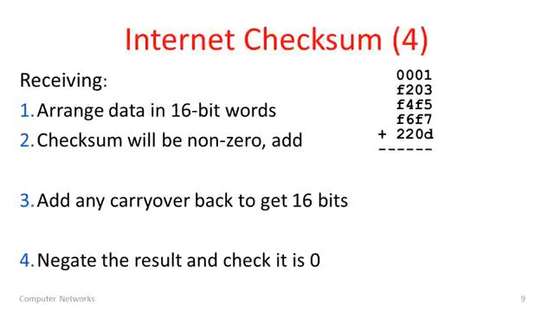Here, we arrange the message in 16-bit words. The checksum is there, it's the last word. It's non-zero because it was calculated on the other side. Now we add it. So what do we get? Well, before we have 16 plus D, so that will be D. We carry the 1.